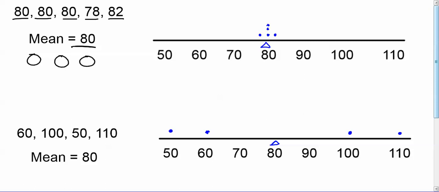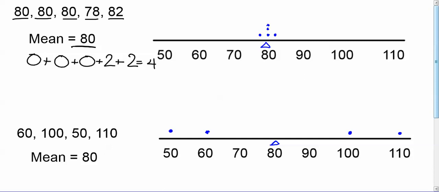78 is 2 below the average score of 80, so that would be a -2, but because we're dealing with mean absolute deviations, we're just going to say it's 2 away. And 82 is also 2 away. So what we do next is add up all of these values. So pretty easy to do. We've got 4 in this case.